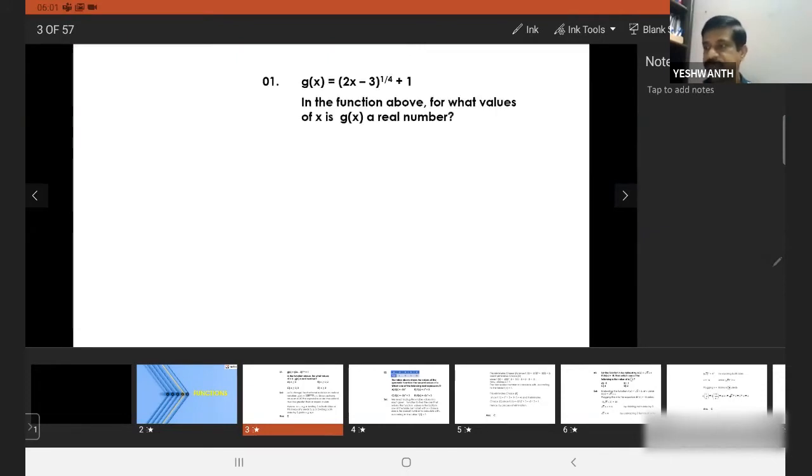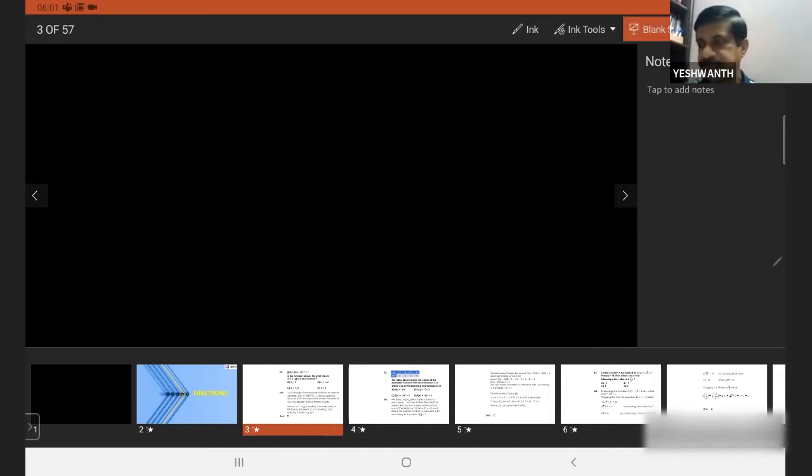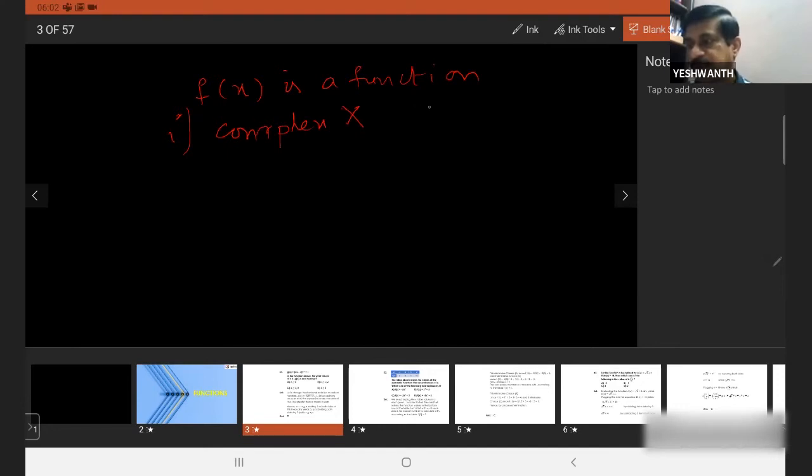So to start with, we have a function given here. Before this, let's talk about the basic rules that we need to use to find the domain of a function. Let us say f of x is a function. Now, point number one, it should not become complex. Complex is not accepted. What does that mean? Square root, fourth root, eighth root: when they are like that, there is a possibility of getting a complex number, which should not exist.